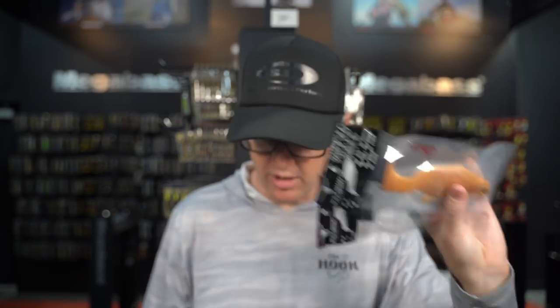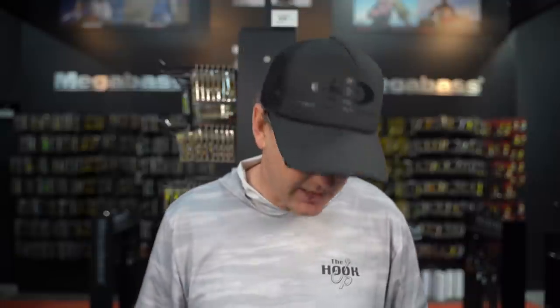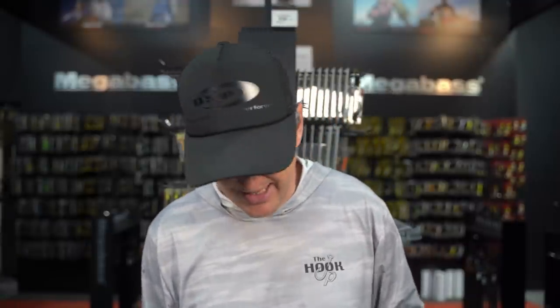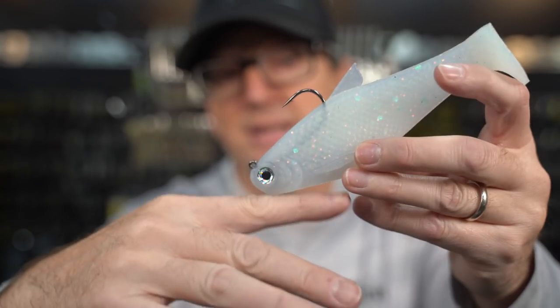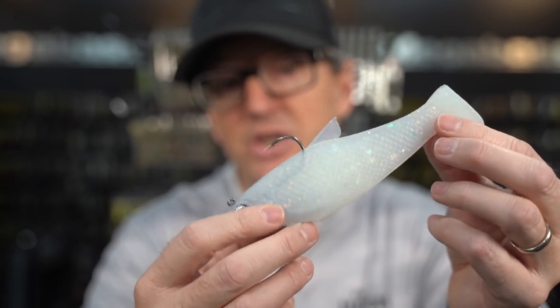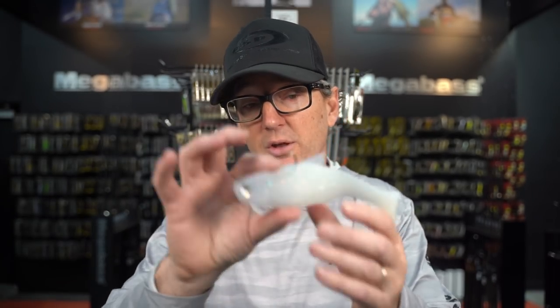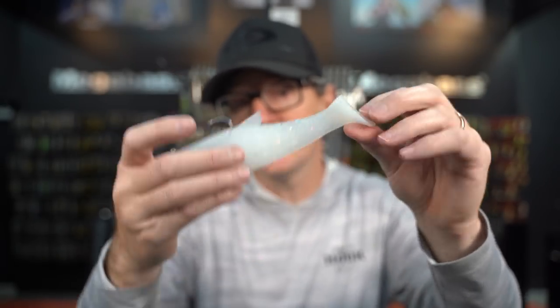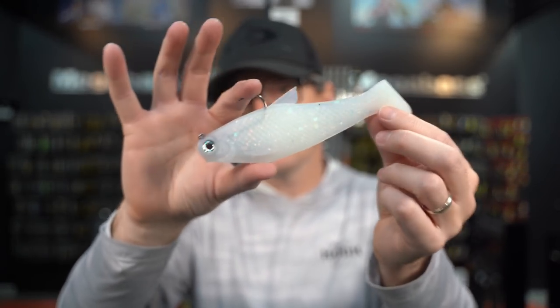This week we see a restock of all colors in the Baca Burrito, plus two new color additions: Stepchild and Unicorn Poop. The Burrito is a great collab between Baca and Burrito Baits — a silicone swim bait with more durability than traditional soft plastic. It's designed to stay closer to the bottom with an amazing action: very tight motion with the head and a big tail kick in the back. It's a proven bait. Just over two ounces, six inches — a perfect all-around size. Back in stock plus new colors.